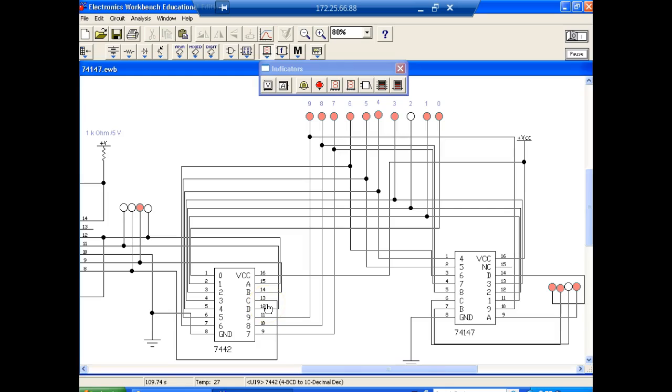And a lot of these decoders and encoders are low active outputs. Why? Because they can provide more drive as a low than they do for a high. So the 7442, these LEDs are high. These guys light up when they see a high. So the 7442, I'm inputting the 2, and the 2 output is actually going low. That's why the LED turns off, right? You understand that? But then this guy's taking this decimal and converting it back over to inverted binary, right? You understand that?